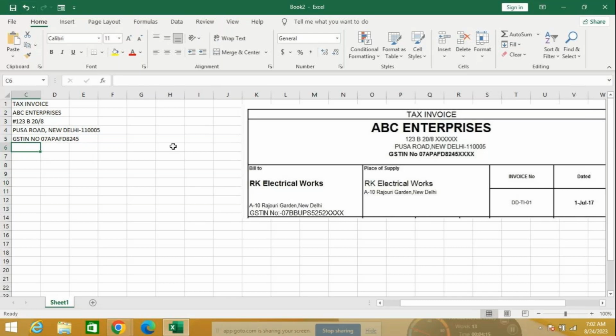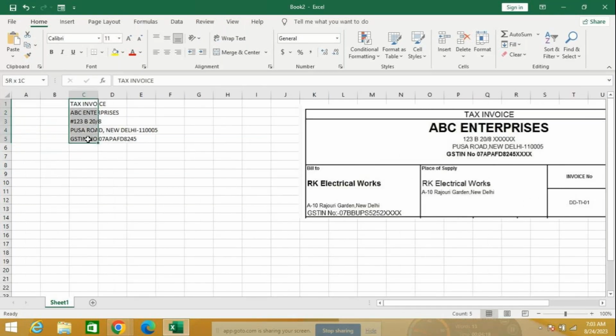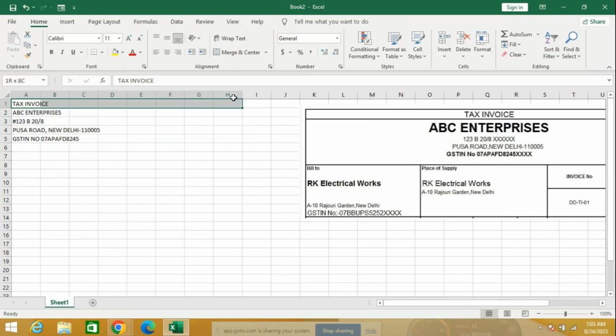Now, if you have 5 to 6 columns, select it. What should I do now? For the 6 cells, I want this heading to be centered.